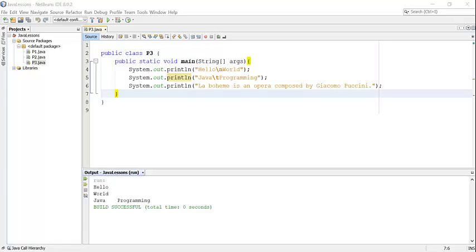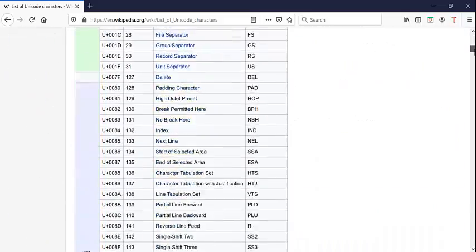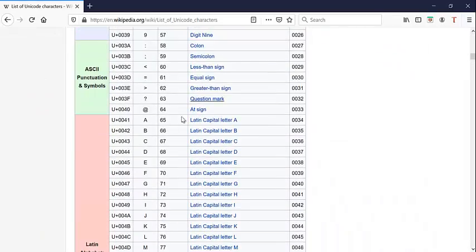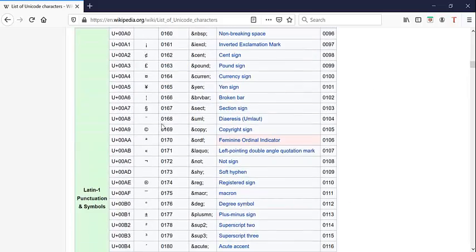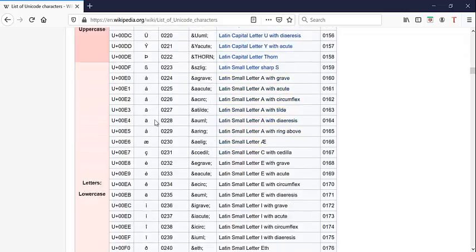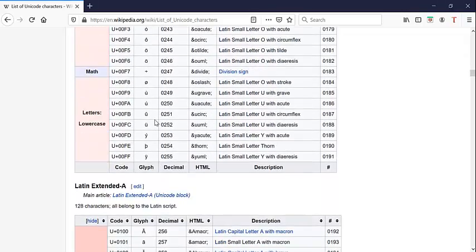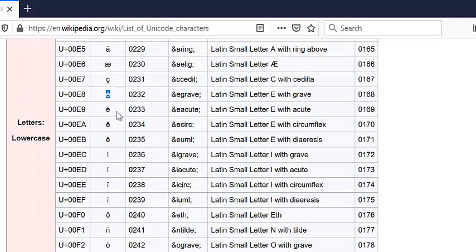I am going to show you this website, which is the list of Unicode characters taken from Wikipedia. If I scroll down here, you will see all these characters. These are the special characters which are not part of our keyboard. The E with the accent that I want is here. And this is the number that we have to use to output it in Java.